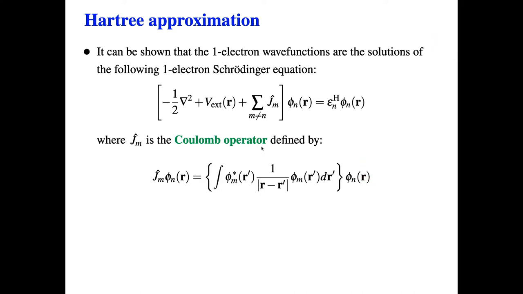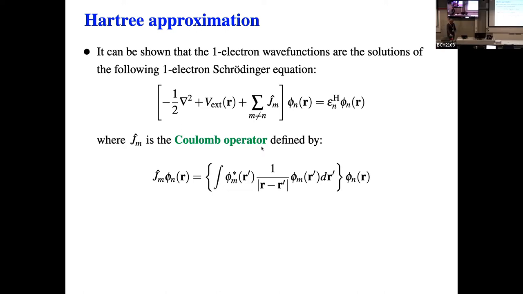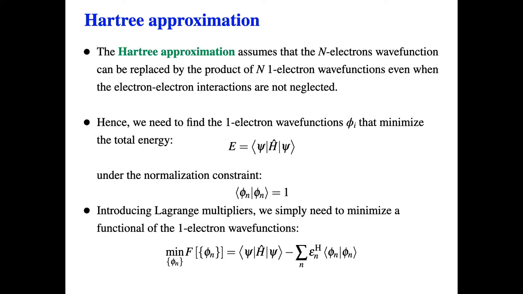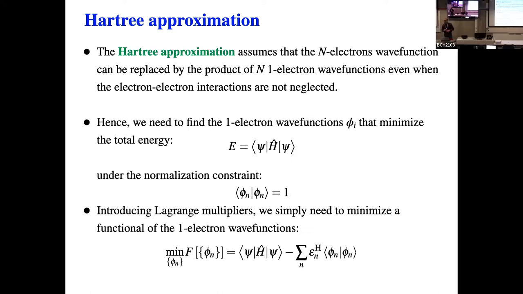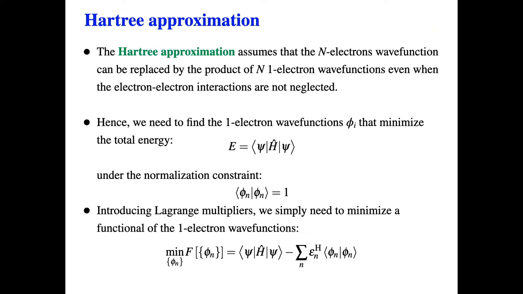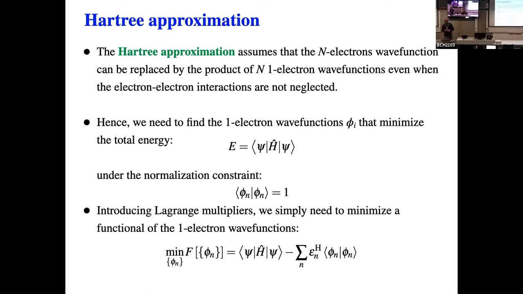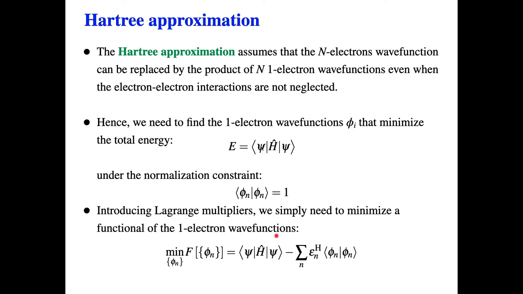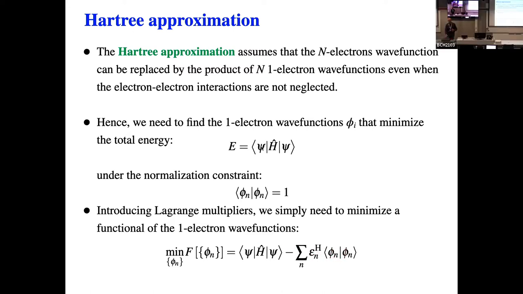Excuse me, I have a question. Yes. Can we go back to the previous slide? For the functional F, is this functional some kind of analog of the action integral in the Lagrangian formalism? I think so, yeah. So basically you have the thing that you want to minimize first, and then you have the constraint that you want to impose. This is the typical formulation in Lagrange.